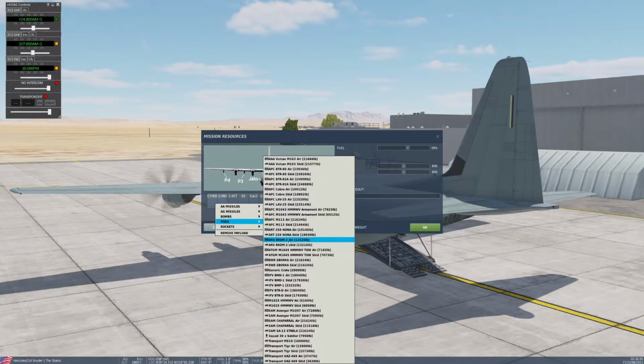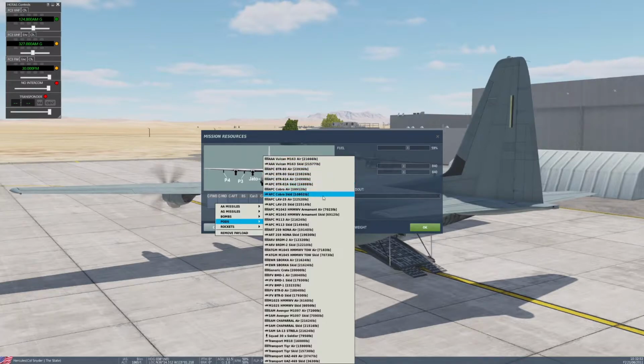Any vehicle that has air in its name. So you can see at the top there's Vulcan M163 Air. That's an airdrop. If it says skid, those are the ones that we do the low passes with. Yep, that'll be the LAPS procedure. Those are the skid ones.